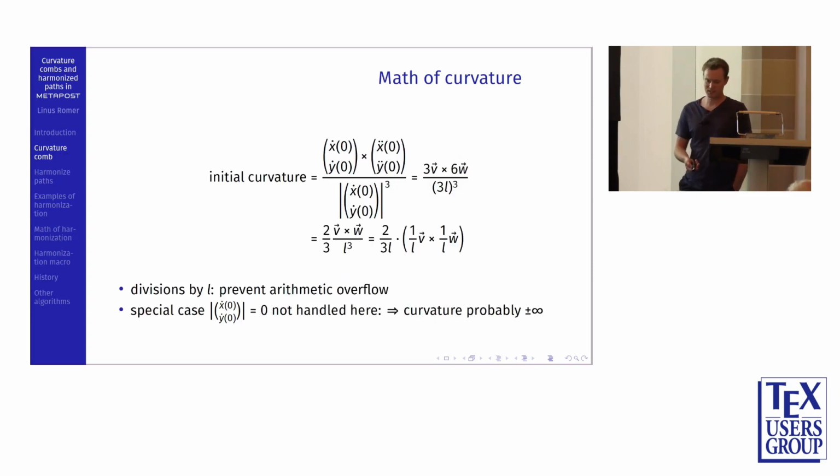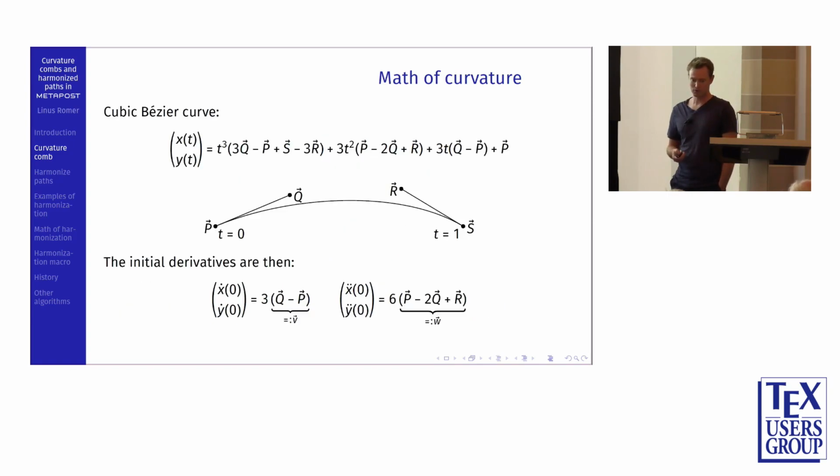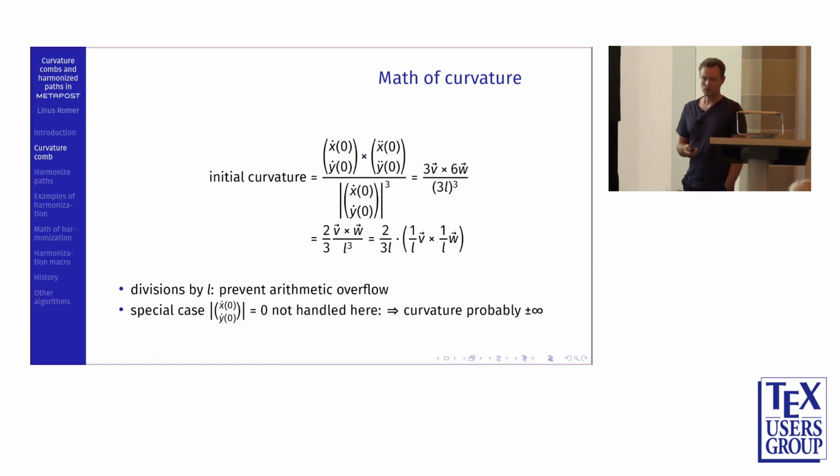If we take a common way to calculate the curvature, which depends on the cross product, which I have already defined, the cross product of the first and the second derivative divided by the length of the first derivative to the power of 3, and I substitute the things that I have defined before, so here the definitions of v and w, and also introduce a new variable L for the length of the first derivative, I will end up with this formula to the lower right.